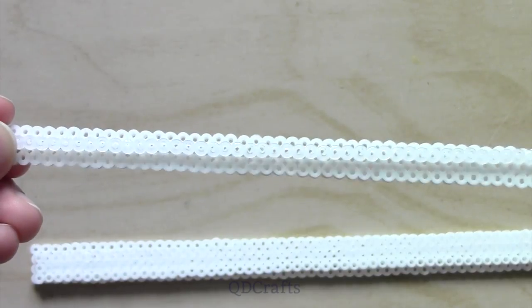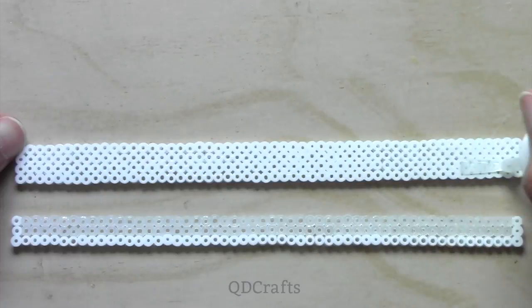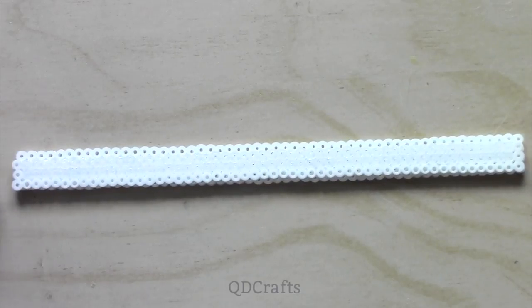piece. I found that nail glue is a pretty good adhesive for these beads, and since they have a brush on it, it doesn't make everything so messy, and you can precisely put the glue where you want it.